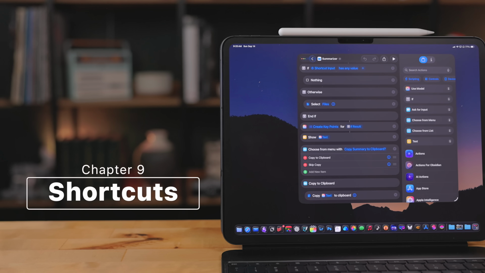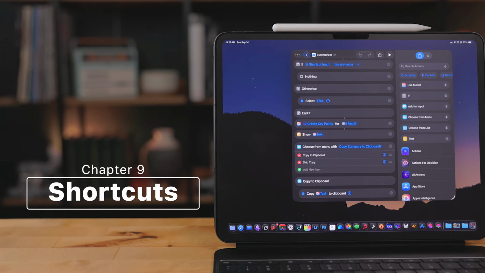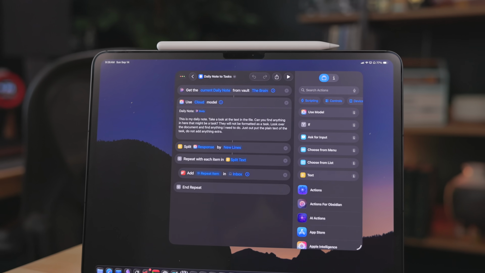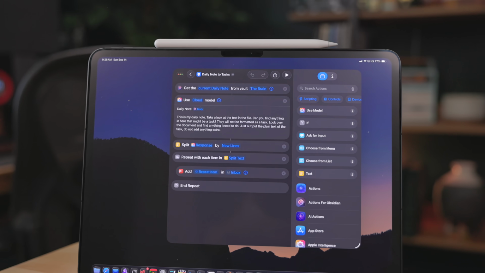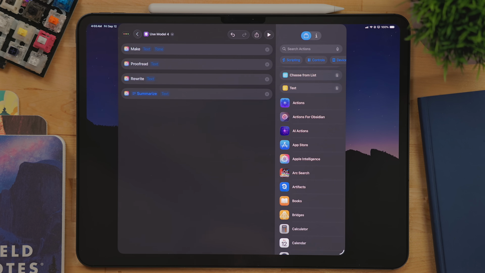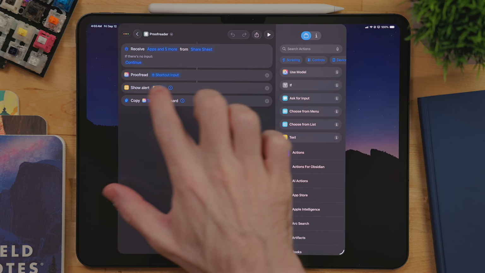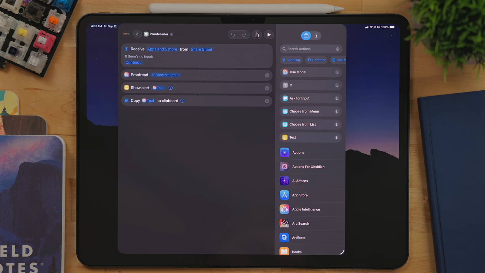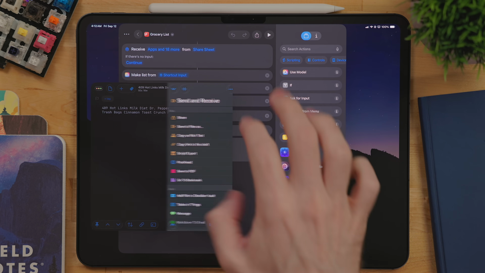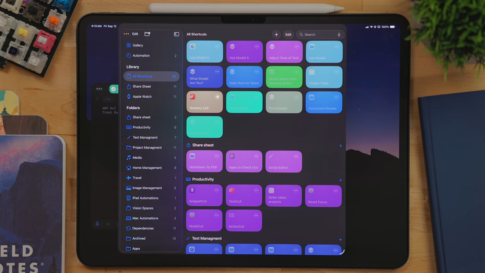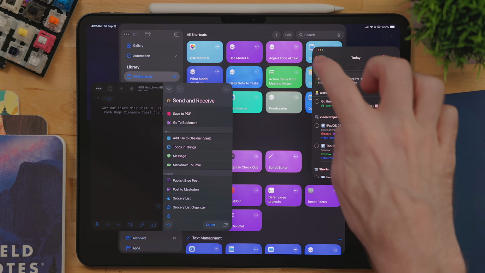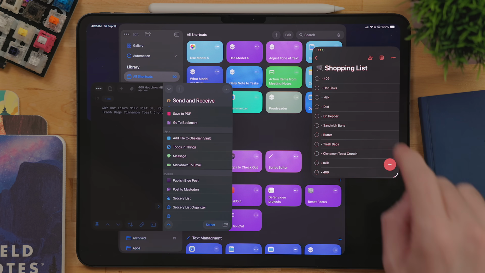Shortcuts got a handful of new actions, all of which are related to Apple Intelligence. I already made a video going into how all of these work and the shortcuts I built with them. I'll link that in the description below, but I'll also go over some of it here as well. There are a bunch of new writing tools actions, including proofread, adjust tone, and rewrite. With these, you can pass text to them and it will run the corresponding writing tools action. Then there is also tools for making a list from text and a table from text. I use the list one to build a grocery list shortcut that doesn't require me to do any formatting at all. I just type out my grocery list in any notes app. It handles all the formatting for me and then passes it to my task manager.